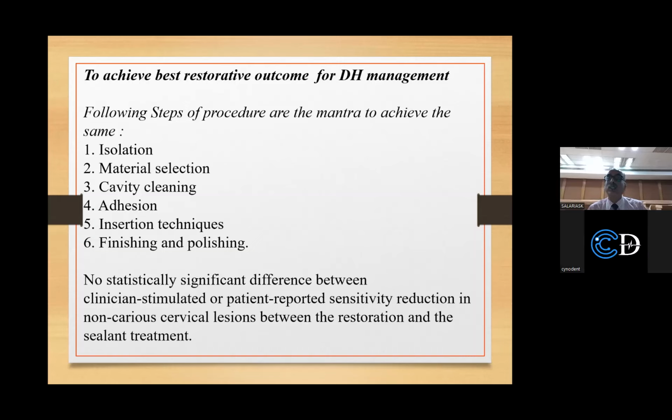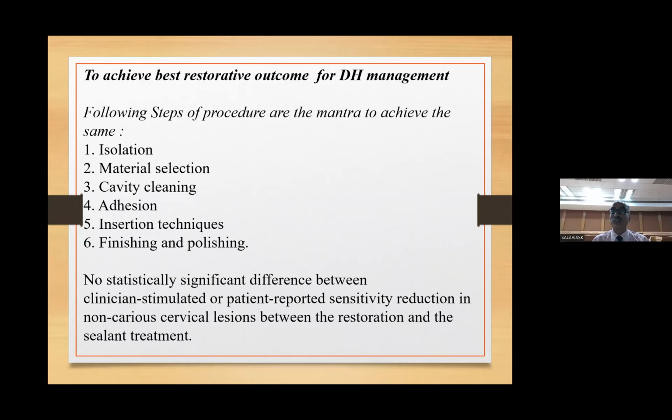Adhesion, that means the capacity of the GIC, as you know, is very well adapted and easily gets attached to the two structures without any modification. Then insertion technique. When we are preparing a GIC, you know the method of mixing is different than the normal mixing cements. So that will also impart its insertion technique, that means how it should be transported to the site of action. And then the finishing and polishing is the most important.